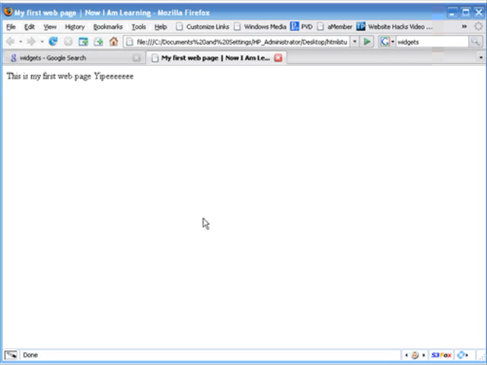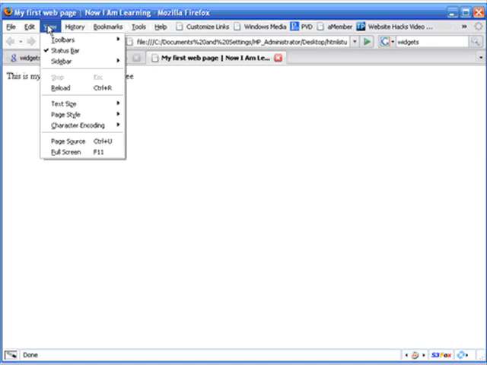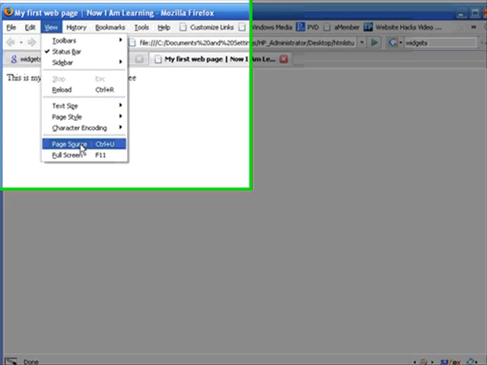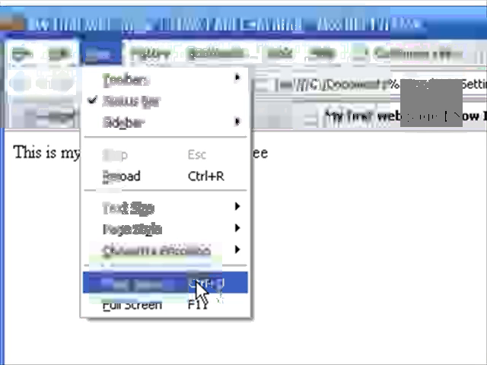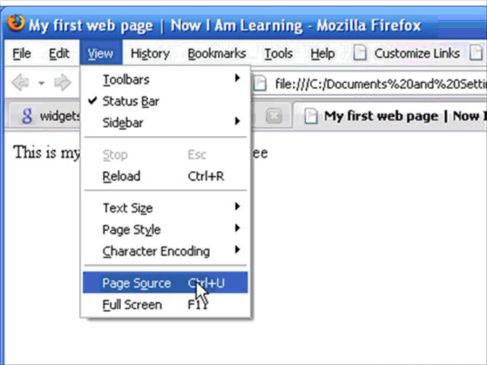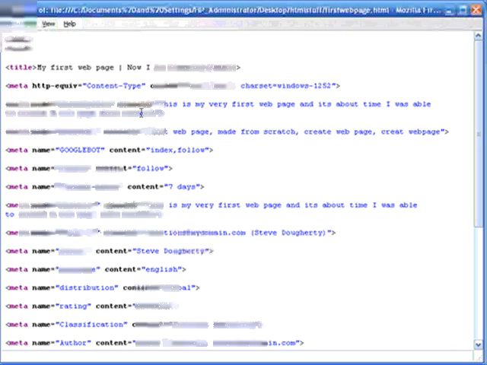And I went ahead and opened up the web page in the Firefox browser. If you recall, we did the page source by going to View, clicking on that, then coming on down here and left clicking on the page source. Of course, there's a keyboard shortcut to get to the same thing: hold your Control button down and hit the letter U on your keyboard. Anyway, here we go. Now then, let's go ahead and move this up here in view.